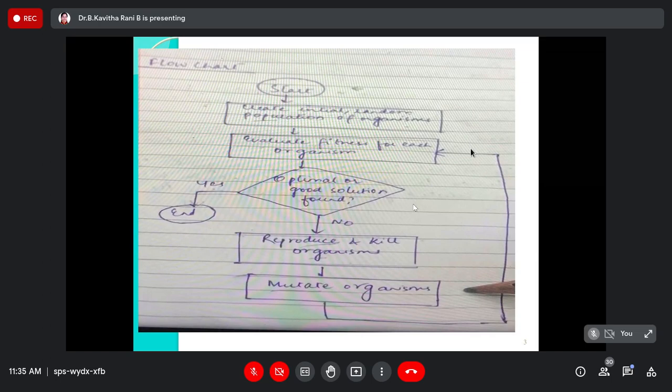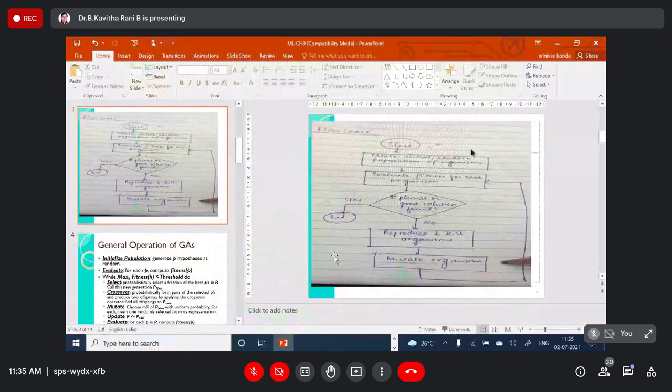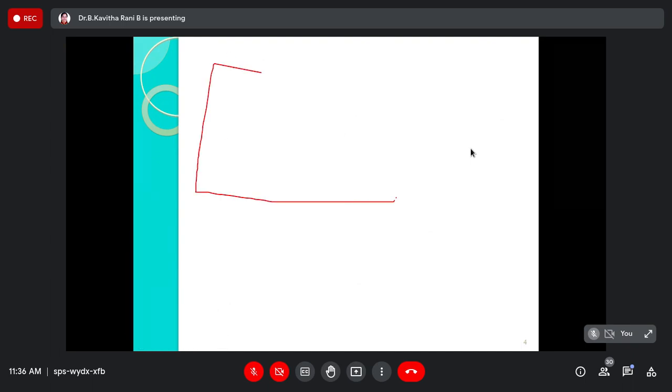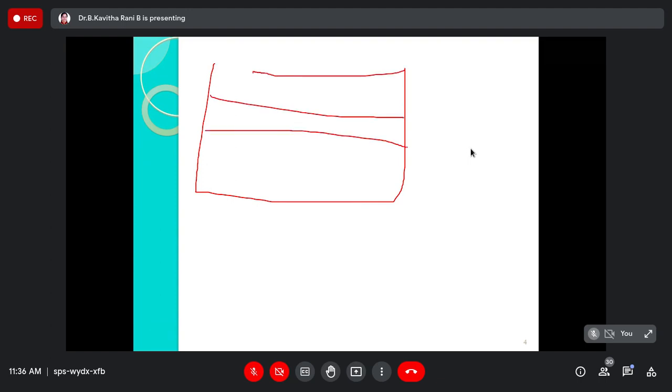Now you will evaluate fitness for each organism. So I'll show you. If you see here, one data set is there. In this data set, different instances are there.